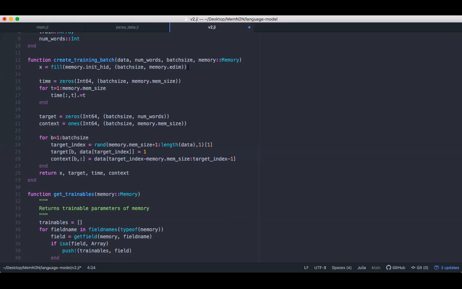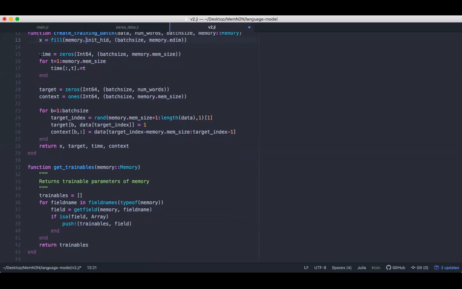So like we said before, the initial query vector is constant always. So x here is your input query vector, and we fill it with a constant value. And another thing is, since for a sequence of words or for a sentence, the order of words is important, you can't mix them up.